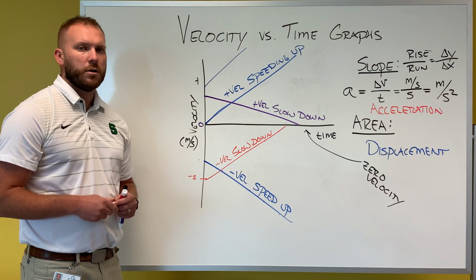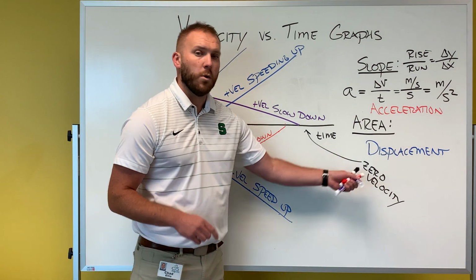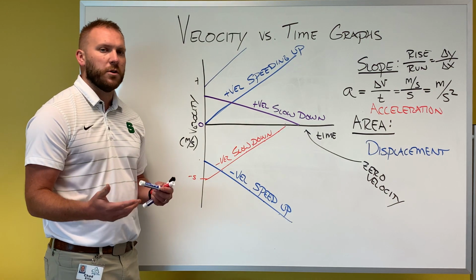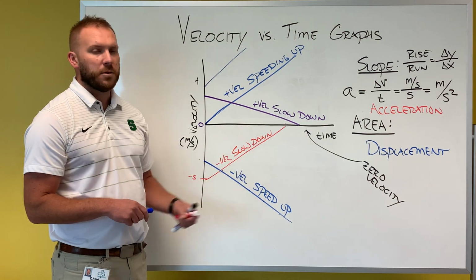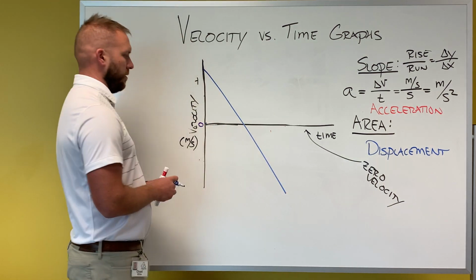These are typically a little bit harder, so you gotta make sure you're paying attention and just think about: is it going towards zero or is it going away from zero? And that can help you understand if something is speeding up or slowing down. That could be a little bit more complicated, right?